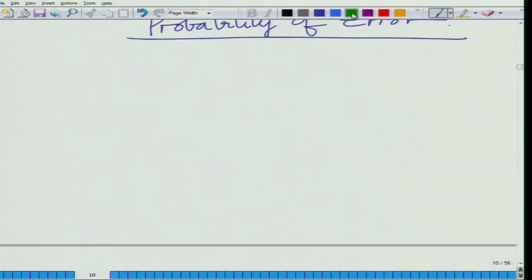So, this is going to be slightly more complicated, because the nature of different points in this constellation is different. If you look at these points on the line, some of the points are in the middle, flanked by a point on each side, and two of the points precisely are on the end. So, the average probability of error considering the transmission of each of these symbols is going to be different. That is the point I want to emphasize. First of course, we have to come to the decision rule. Let us talk a little bit about the decision rule.